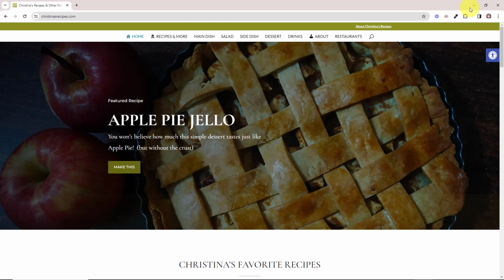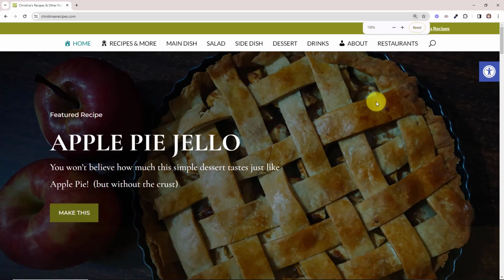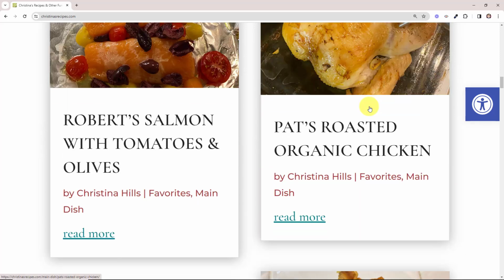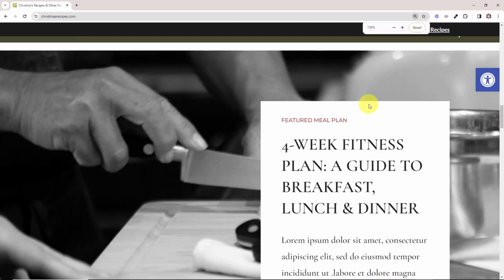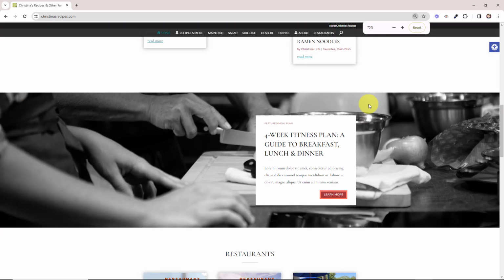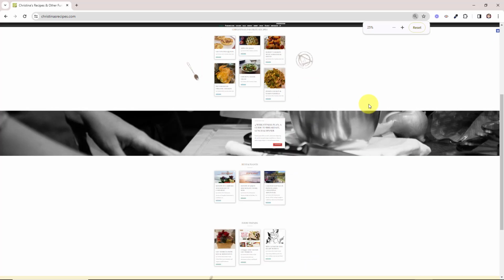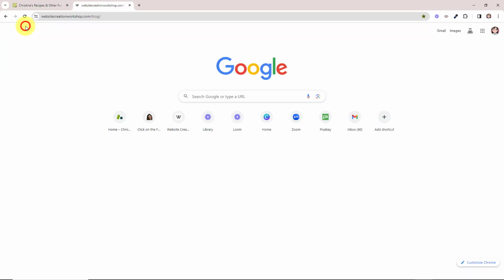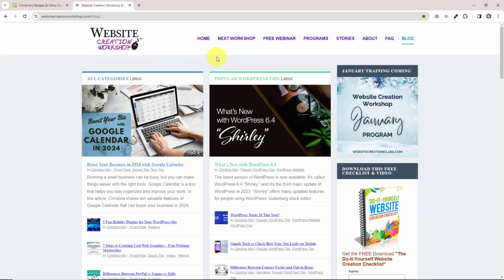Now let's say you also want to zoom in. Control plus will zoom in, and that became very giant. If you're on a website, Control minus will shrink you out. Let me go to my blog.